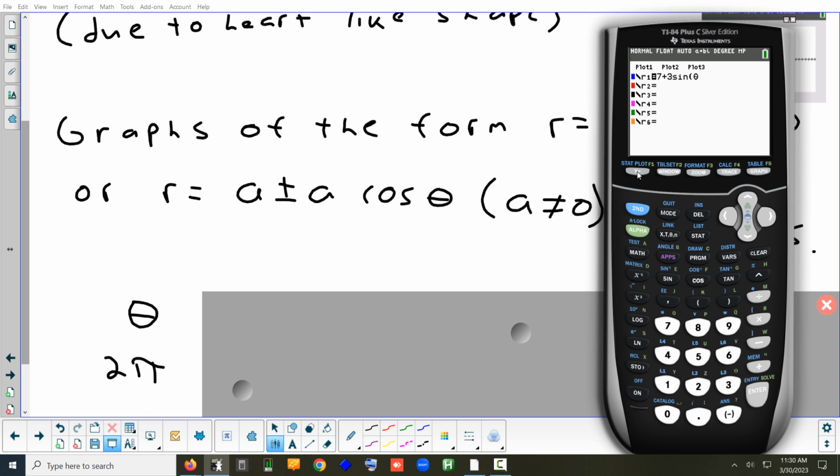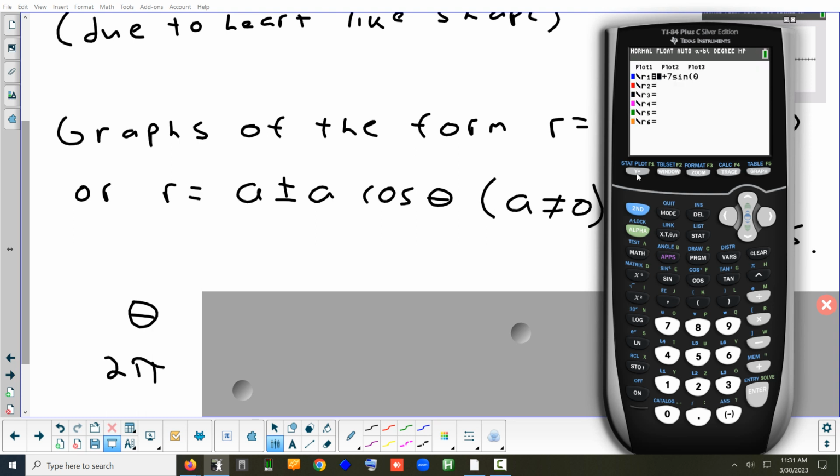Now let's flip it around the other way. Let's make this a 3, make that a 7. I think what this is going to do is make it loop on itself. It's going to go in so much that it crosses over itself, I think. Yeah. So now it's even more. But that's not a cardioid. Okay, that's something different.